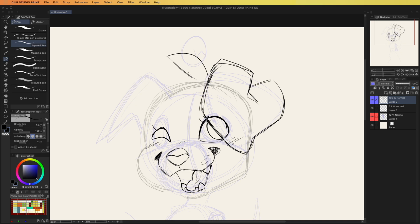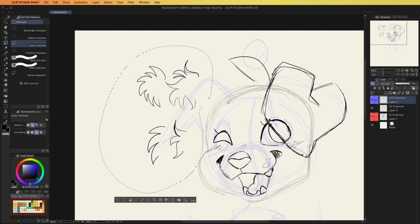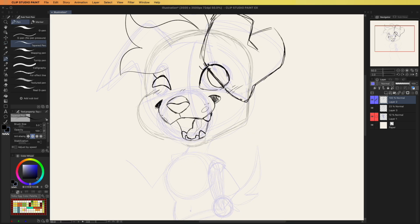My tip for drawing fur and hair is to give it range. So don't just go fur, fur, fur, fur, fur, fur. Go like swoop. I use a lot of curved lines, so I do like a swoop here, maybe have it the other direction here, then this direction, then this. You know, give it a lot of different directions and lots of curves, I believe, is very helpful. Instead of going like this, like going like this, it just makes all the difference. So adding in those curves rather than just straight lines makes your hair look a lot fuller and more alive, I guess. And I gave her little hair.